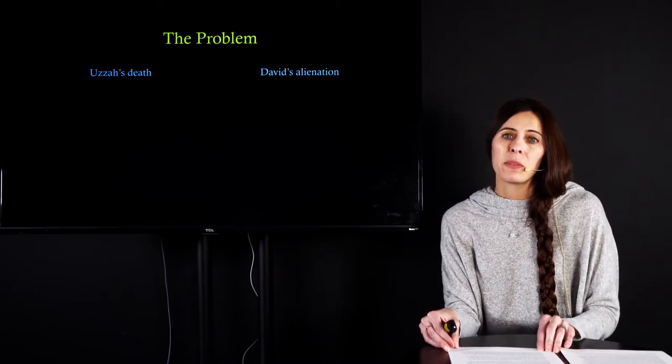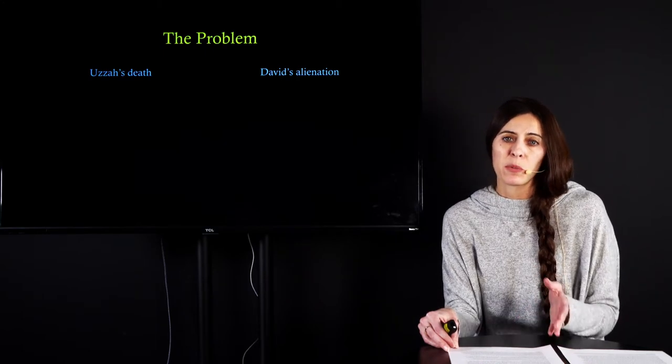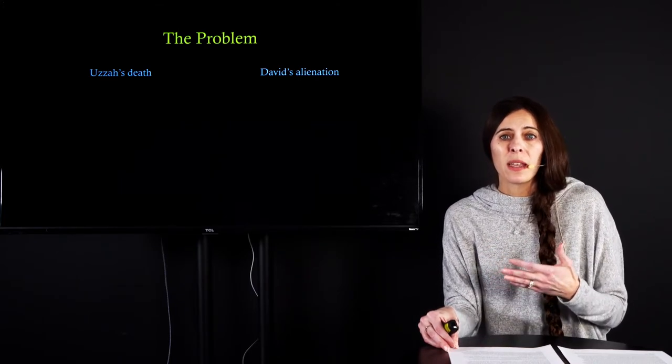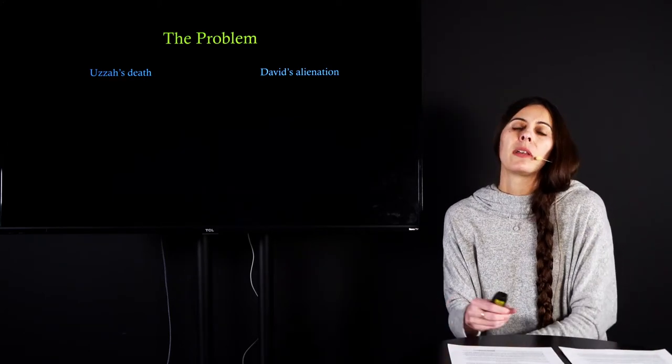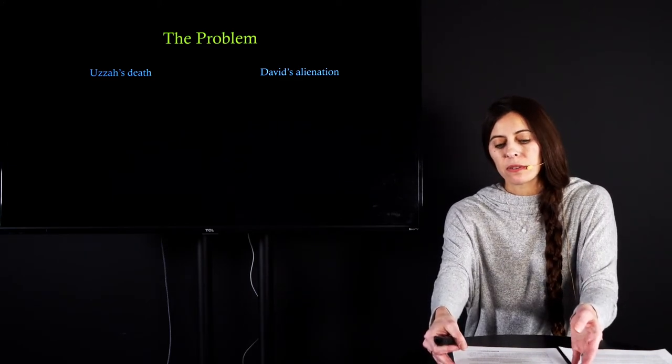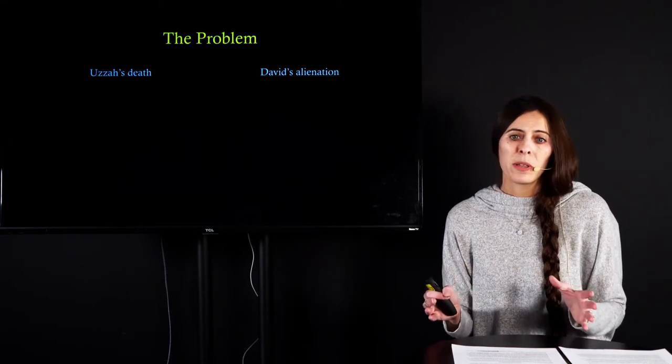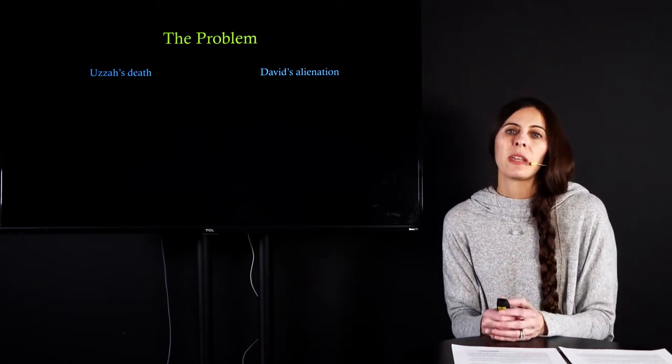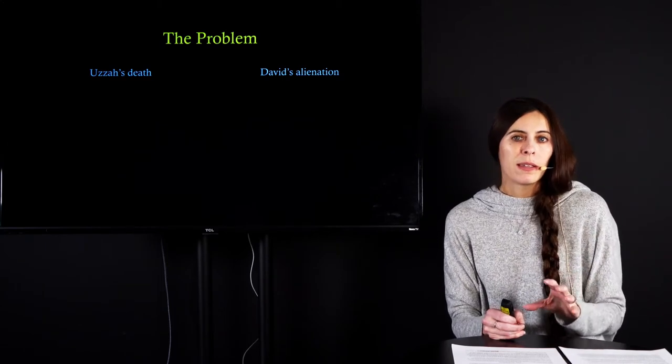Chronicles, 1 Chronicles 13 through 17, they retell this story that we are looking at here in 2 Samuel 6 and 7. And they give a more detailed account. And so that gives us a little bit more insight as to what is happening. So David, before he sets out to go and get the Ark, it says that he inquires of all of his officials, a lot of them. He looks at his officers and he seeks their counsel.